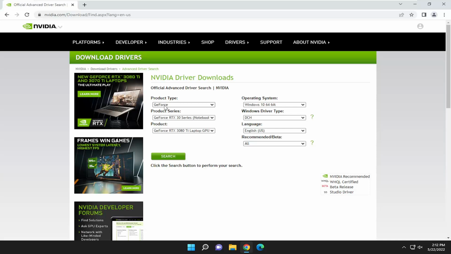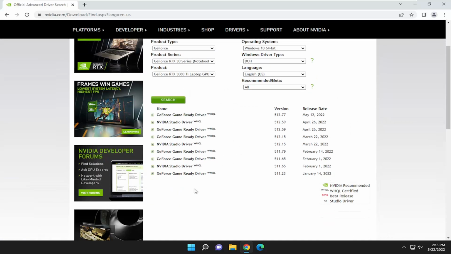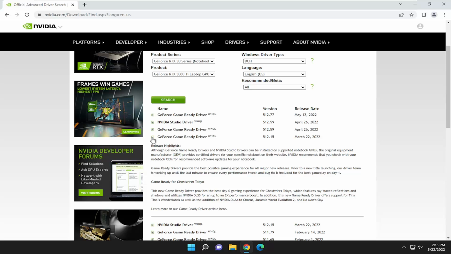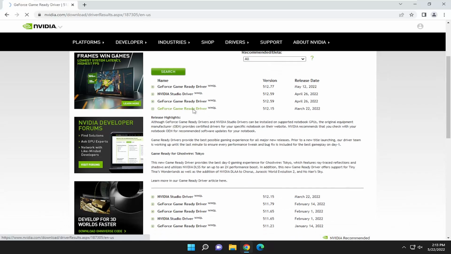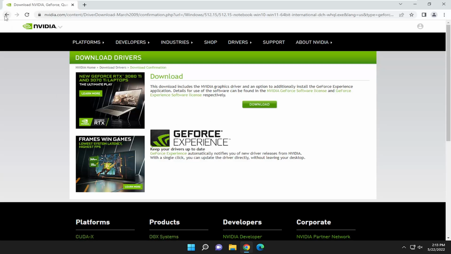Go ahead and select your product type in here, and then just fill out any applicable information for your computer. Select the search button, and then you'll go ahead and download the applicable drivers for your device or any older versions that are available. For your device, select the little plus next to it, and then you can just go ahead and select the driver and then select download, and that's how you download old drivers.